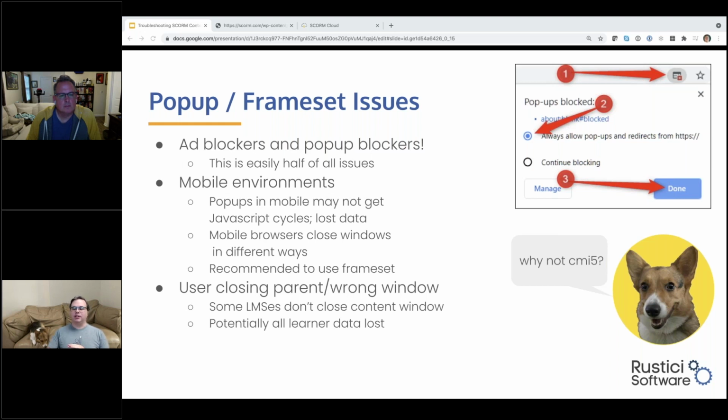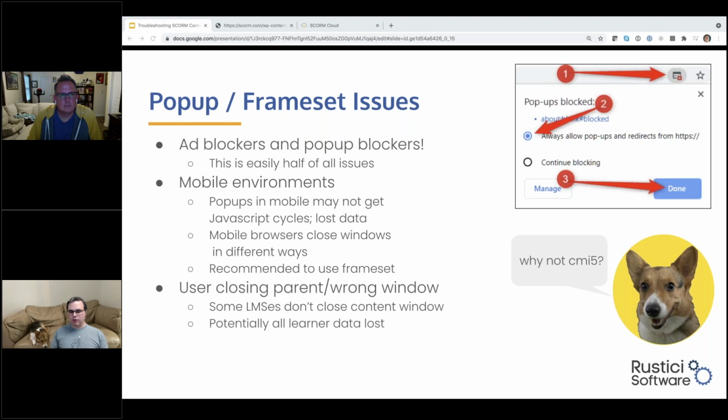Mobile devices have amazing strategies to try to preserve battery. I know some people are watching this right now on their 10% battery left on their phone, and they don't think that mobile devices are doing a lot to preserve battery. But there's a tremendous number of tricks that are put in play to make things run with fewer overall cycles. Unfortunately, when you load a SCORM course in a pop-up, you need cycles on both that course as well as all of these background windows that have popped up that run the LMS. And your phone browser is going to try its best to give those as few JavaScript cycles as possible.